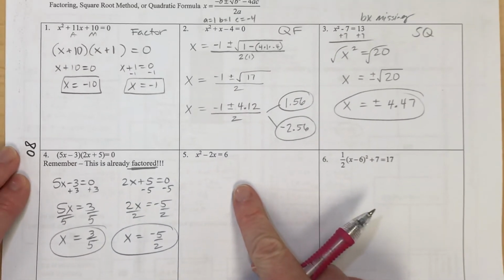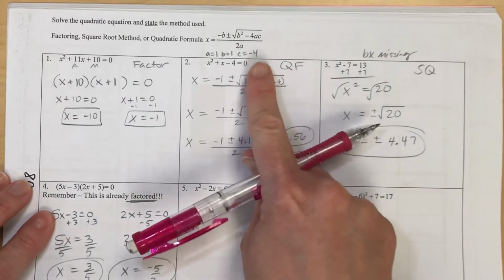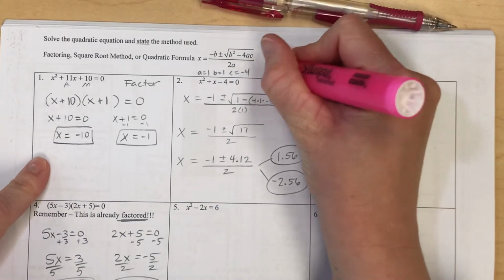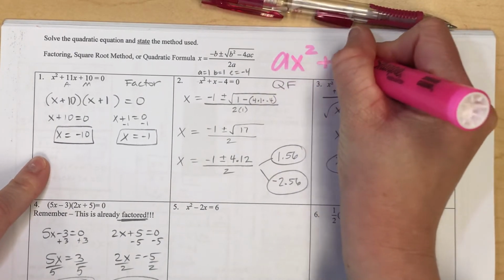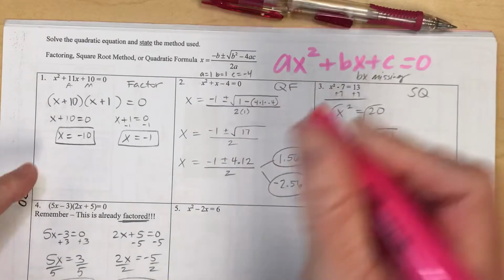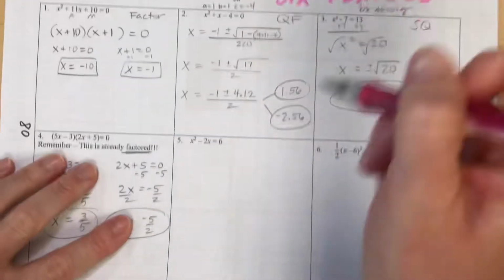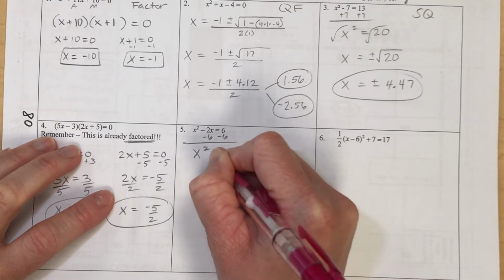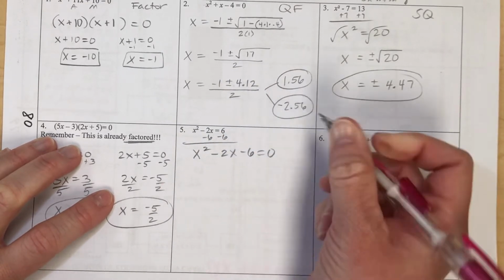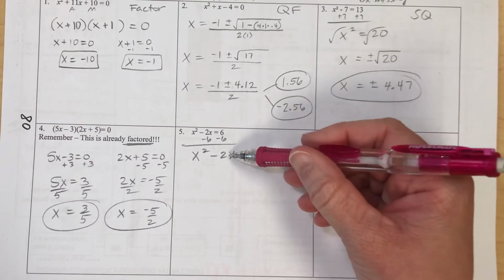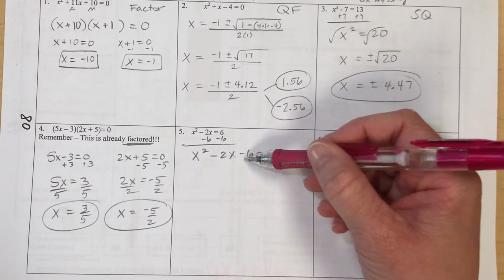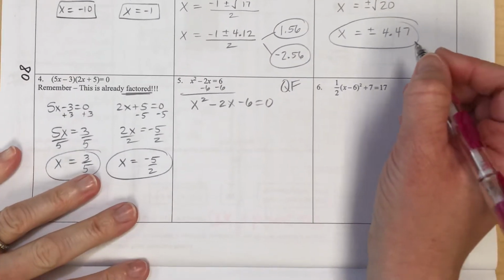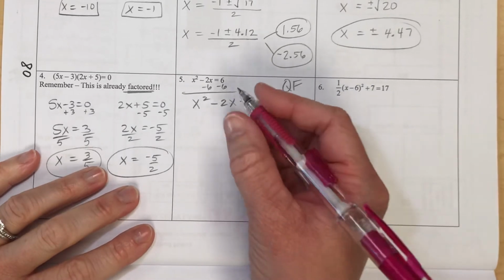Now for the next one, I don't really know what to do yet because I don't have my standard form. And standard form is, I'll write that in bright pink, ax squared plus bx plus c equals 0. So we want to have it equal to 0. I don't have this equal to 0, so I should not be factoring yet. Two numbers that multiply to make 6, add to make 2. 6 and 1 isn't going to make 2, and 3 and 2 isn't going to make 2. I'm just going to jump right to the quadratic formula because I can't think of those numbers right away. It's not easy to factor.